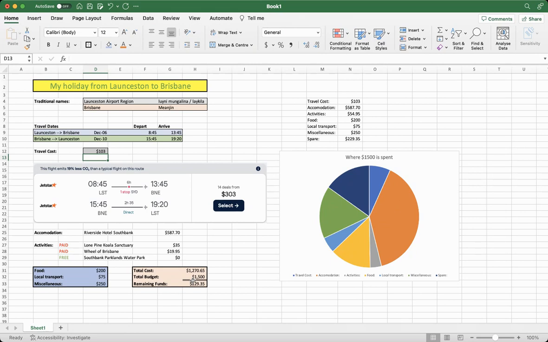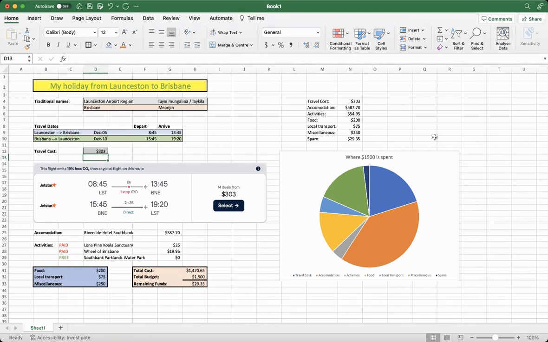it all updates. So now I've got $229.35 remaining, plus also my graph is updated. So I'm going to put that back to where it was, 303, press enter, and it puts back to the way it was looking beforehand. So that's how we can create a visual version of your data. We're using all of these values up here, which have been sourced directly from my slightly nicer laid out version over here. But that's it.